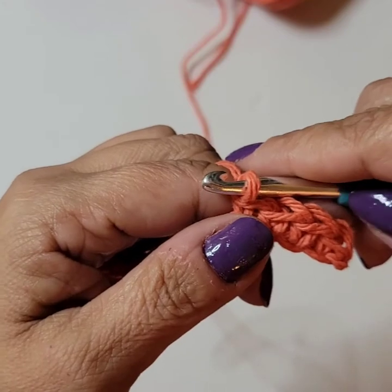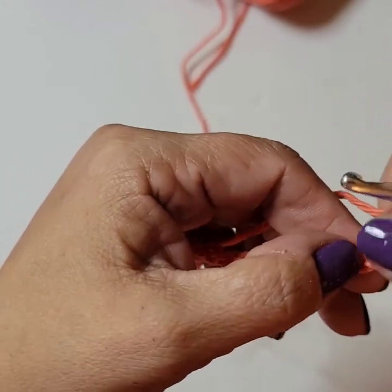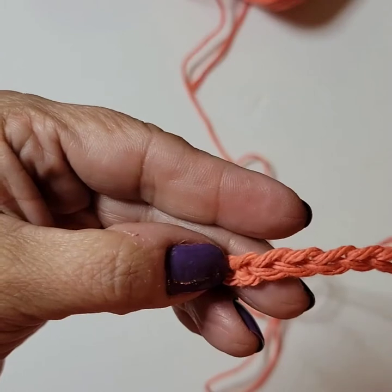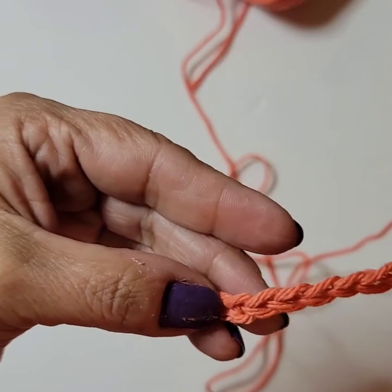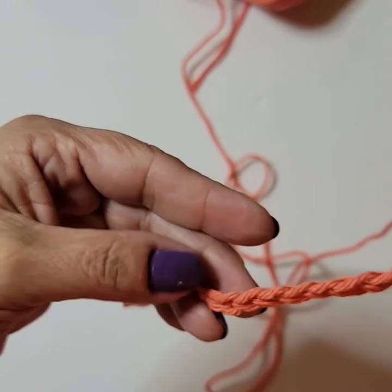Now I'm gonna let you go and you're gonna fill each chain, okay? Each one all the way to the end. I'm gonna meet you there, okay? And then that's where you're gonna stop because we're gonna go to the second row, all right? So I'll meet you there.